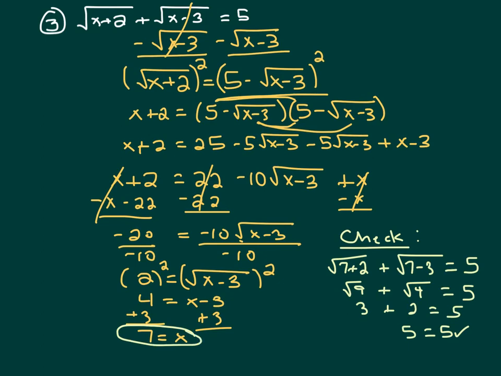Now, I just want to point out, if this was a multiple choice question, rather than doing all of this work, since you have to check anyway, you might as well just take the answer choices that are given to you and plug them back into the equation to see which of the answer choices check out. Okay, so you could just go through the answer choices one by one and see what checks. You do not have to do all of this work for multiple choice.